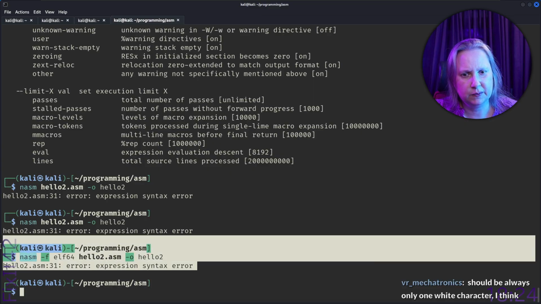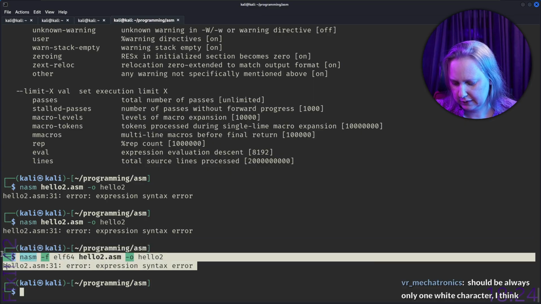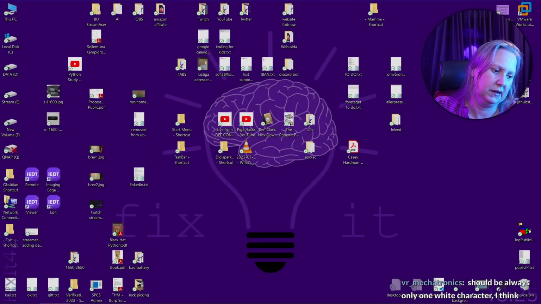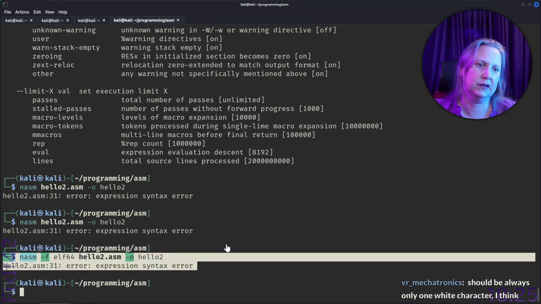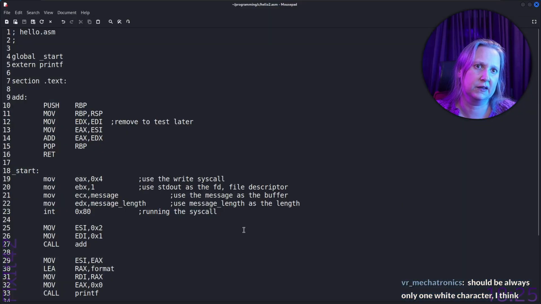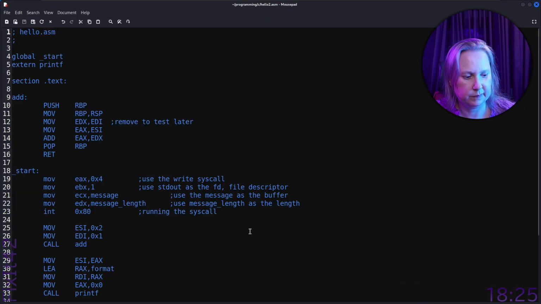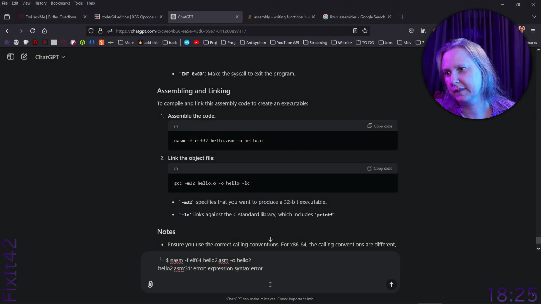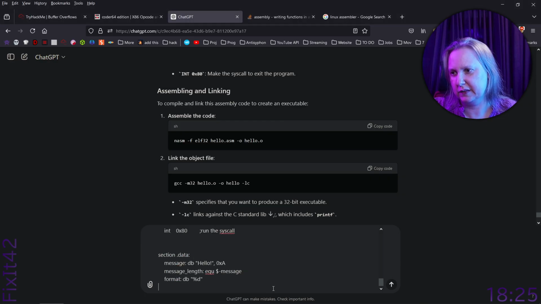So I'm going to copy this to ChatGPT, and I'm going to copy what I decided to test here, right? So I didn't do as it wanted.